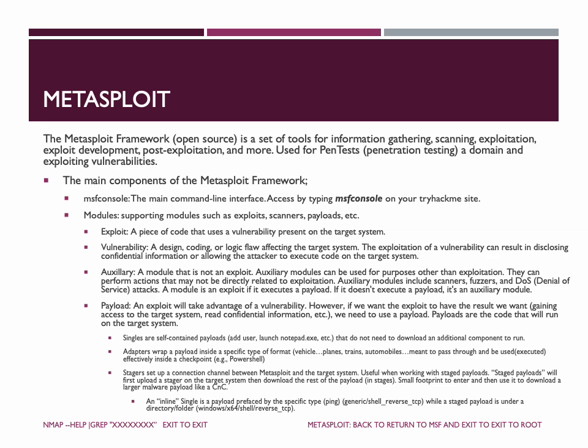Then of course you've got stages. Stages set up the connection channel between Metasploit and the target system. So it creates this connection channel. Oftentimes you see that with C2C. It's useful when working with stage payloads. Stage payloads will first upload a stage on the target system, then download the rest of the payload in stages.